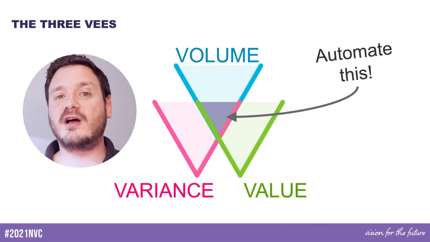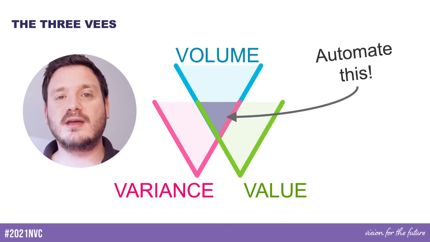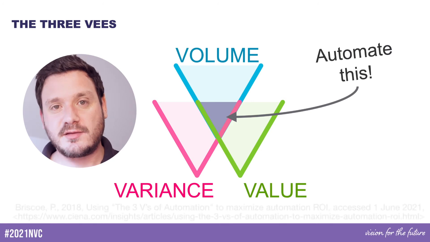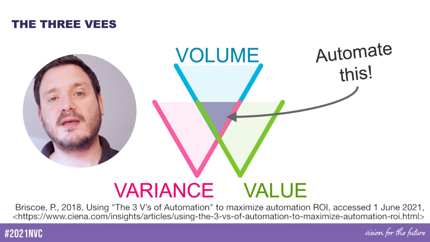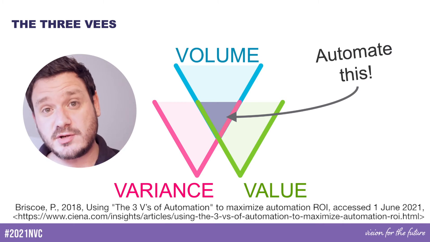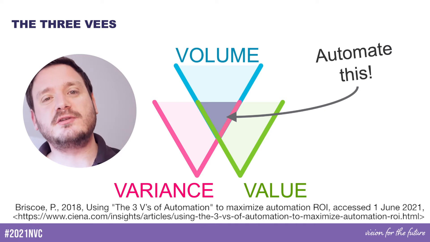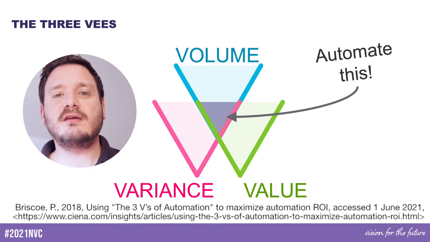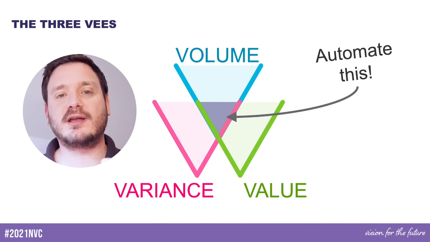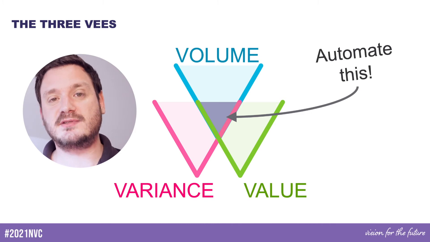There are often a lot of things that we can automate, so we want to make sure that the time we spend looking at these things gets the most bang for our buck. The Three V's can help with that and help you target your time on the thing that is going to give you the best return on investment. The first V is volume — you're looking for things that are high volume, things that people repeat over and over again every day, possibly done by a lot of people every day — repetitive tasks.